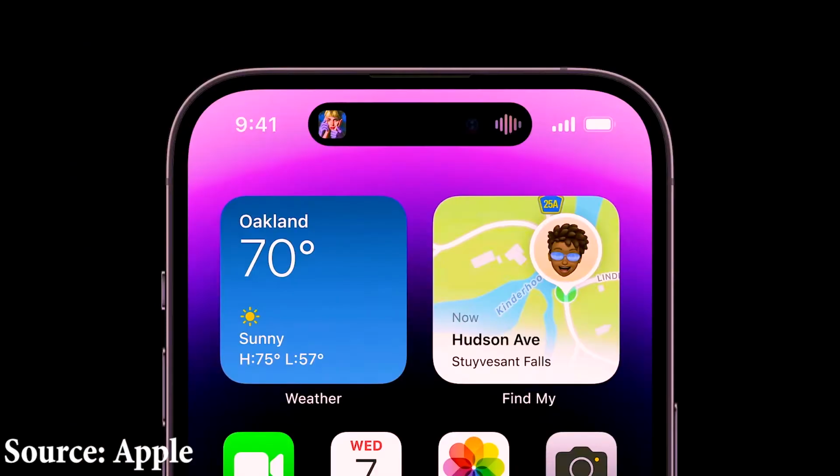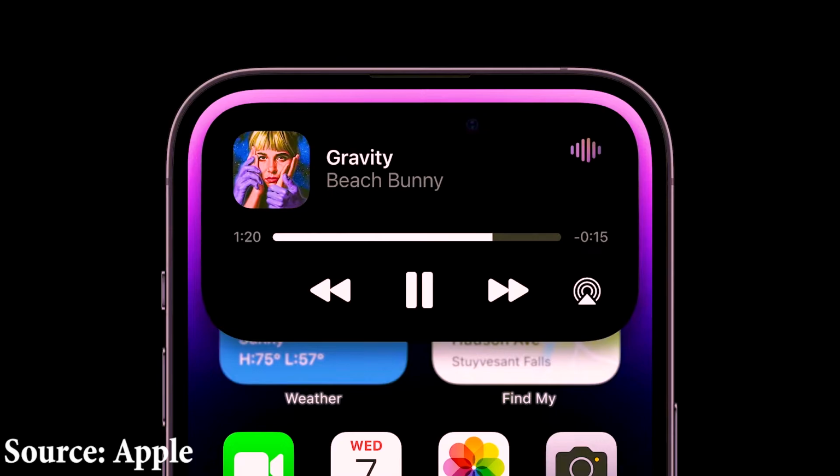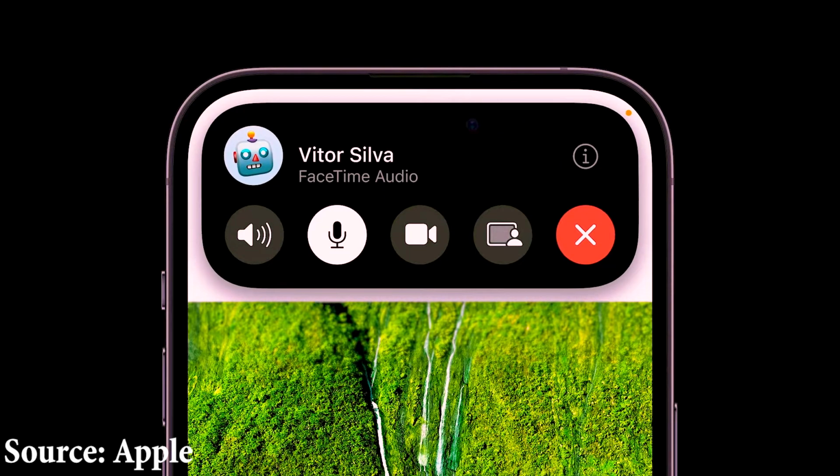This is very simple stuff, and very innovative, and only Apple can do that. And I think all the Android smartphones will now start copying this from Apple, because they never used these features on their notch. All of the smartphones have a notch or cutout, but they never used this kind of amazing feature on their notch. So now the notch is very useful. The pill shape cutout is very useful, and we can use it for many simple purposes, for audio playing or video playing, the alarm, and all the shortcuts. These would be really beautiful features.